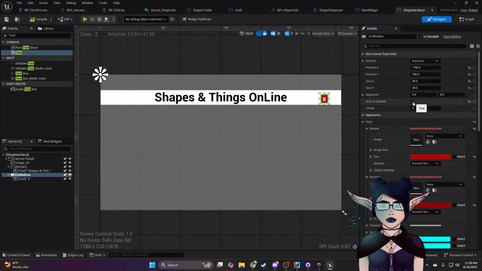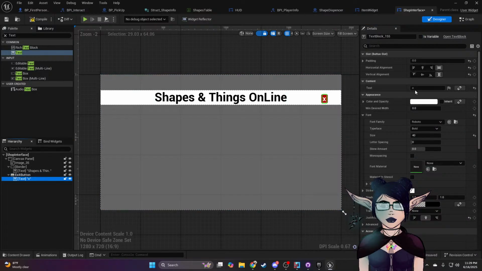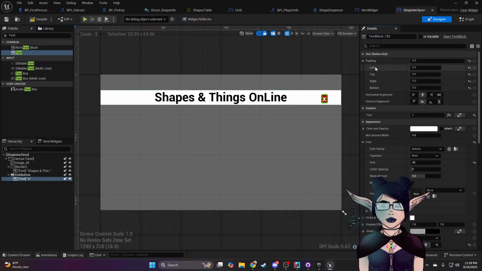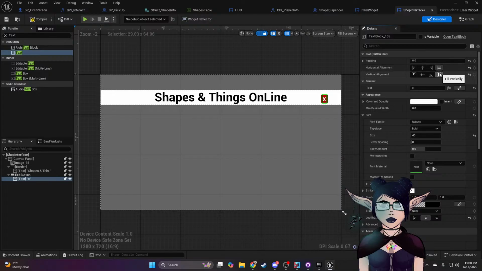There shouldn't be any padding. Why does it look like there's something on top of that? I don't understand.